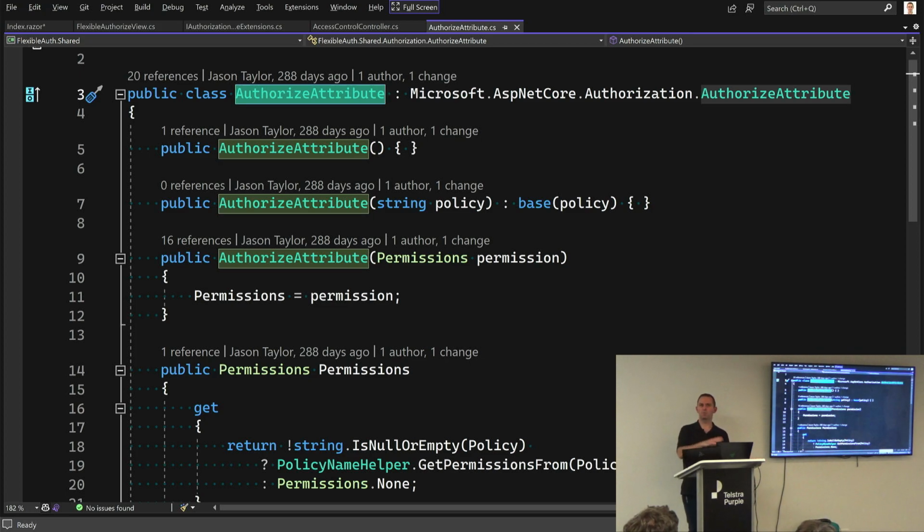And so even with that flexible authorized view, I would have rather called that authorized view, but I just found it a bit tricky to get that to work. So yeah, but if you wanted to go the other way and make it clear that this is a custom component, this is a flexible authorized attribute, you could do that too. So, no problem. Cool. Yes?